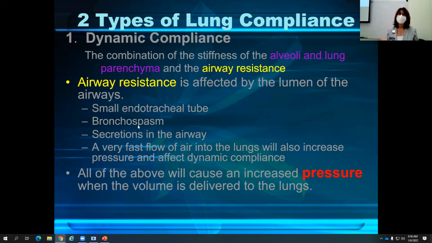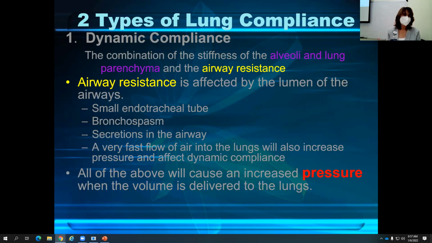In the conducting airways, we know the conducting airways are surrounded by smooth muscle. And that smooth muscle can constrict. And when it does, it narrows the lumen, the opening of the airway. Instead of being wide open, now it's a lot narrower. There's also a lot of swelling that goes along with bronchospasm. So you've got the airways tightening, you've got swelling, and now the conducting airway that was normally wide open is now a lot smaller. When you try to push air through that small lumen, you're going to have higher pressures.